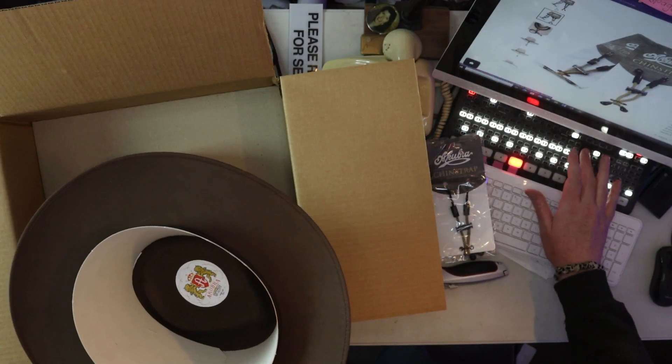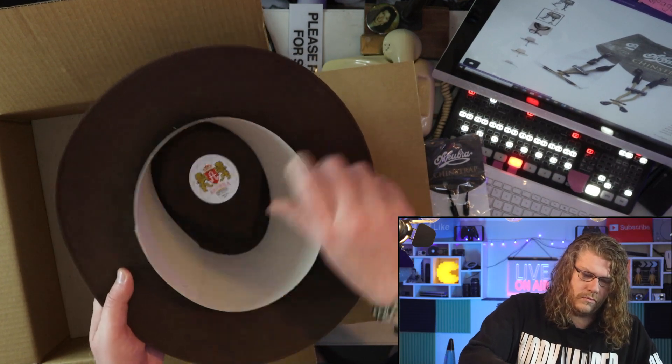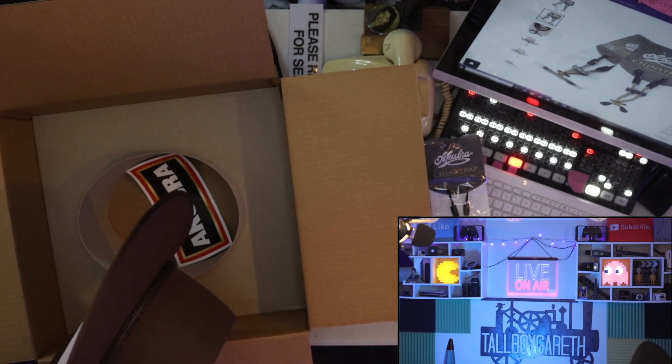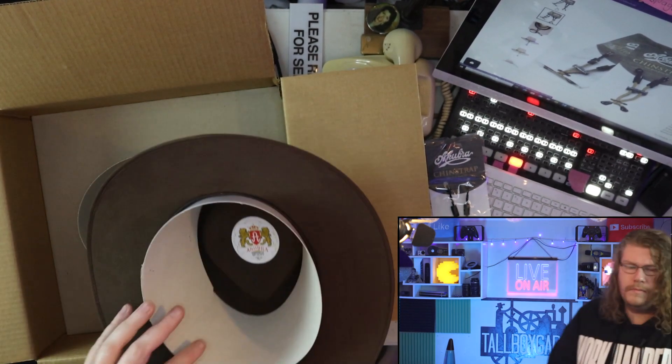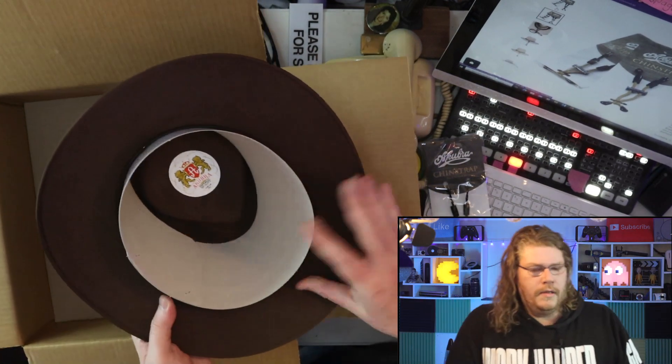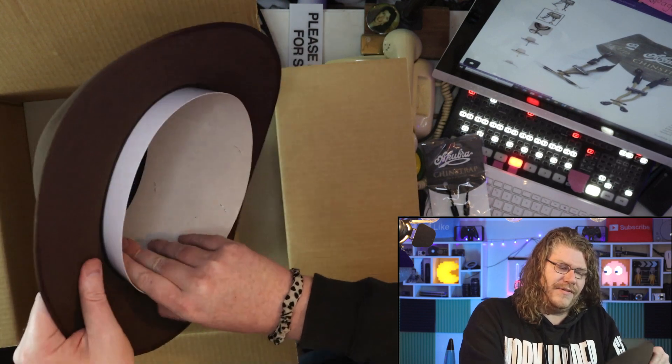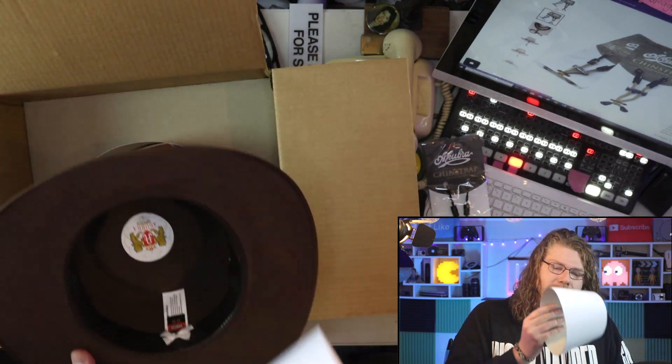Let's take this out. I'll make the brightness just a little brighter. How do you take this out without damaging it? It just feels like it doesn't want to come out. There we go. Smell test — not really much of a smell to be honest. There is some leathery smell, but it's not really overpowering.